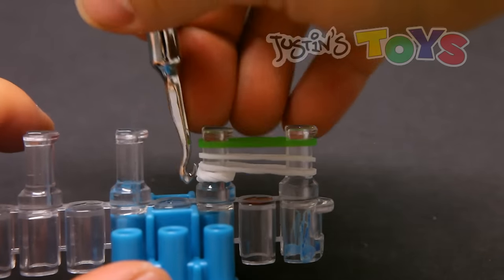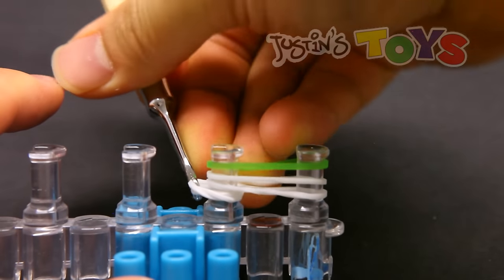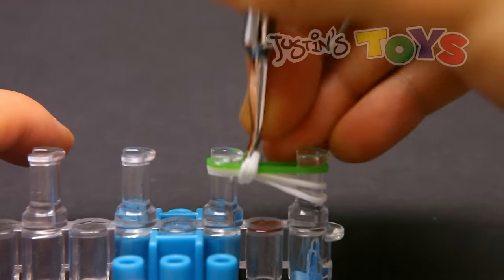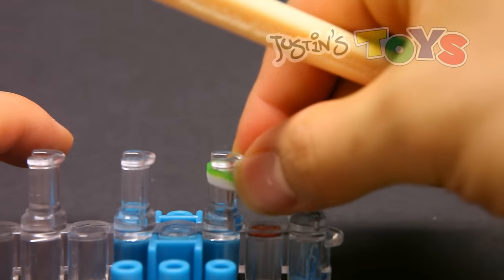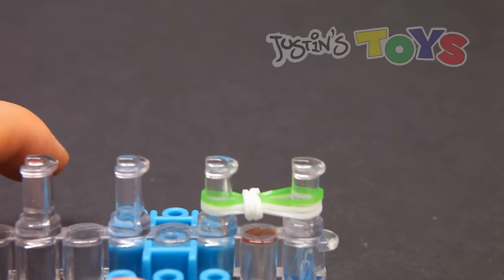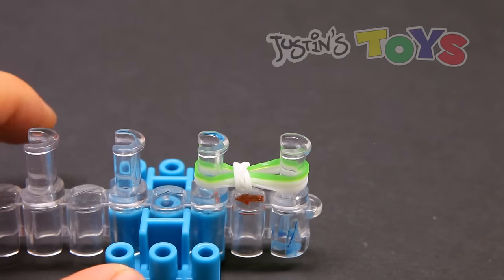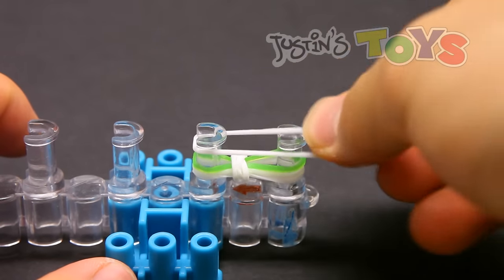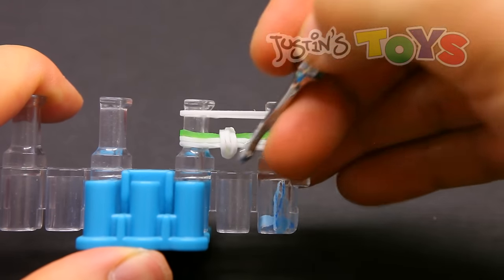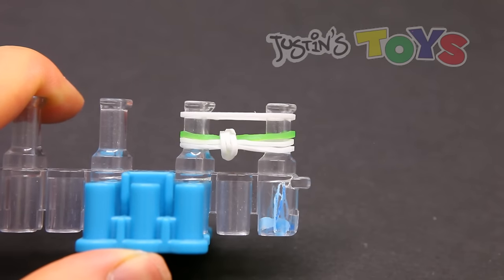And I'm going to use my hook to grab that triple cap band on this peg and grab all three ends and bring it up and over to the center and push down slightly. Okay, next I'm going to grab another band that is my border color, which is white, and place it on top normally. So now there are four bands on each of these pegs, and this is where we start the sequence of looping.